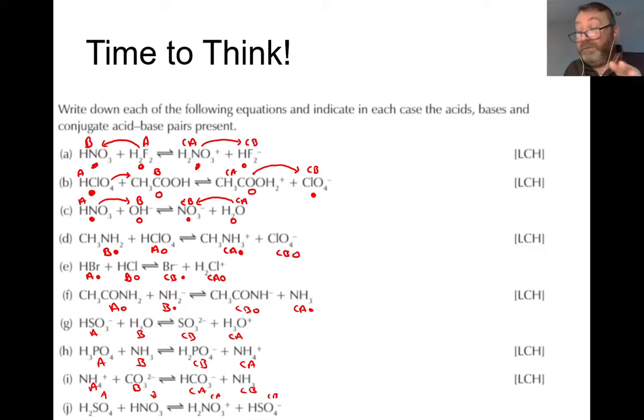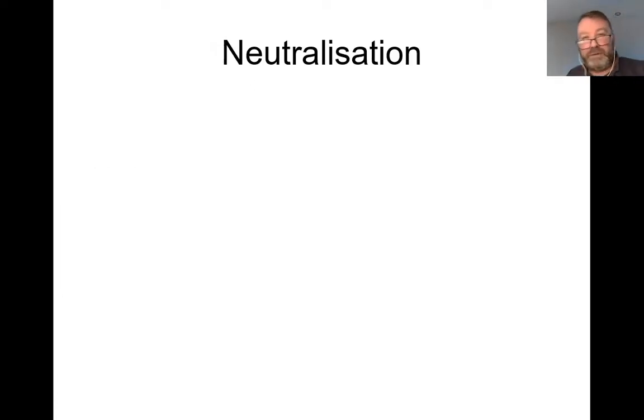To finish this section, and we're finished now, so we are going to have a test on this very, very shortly. I'll tell you when. But just to finish this section, just a quick word on what we call neutralization. Now, as we already know from junior cert, neutralization is the chemical process that takes place when an acid and a base meet and form water.